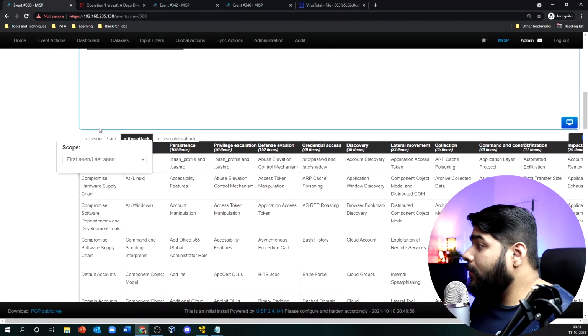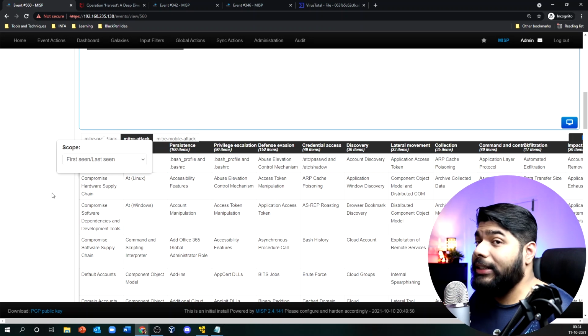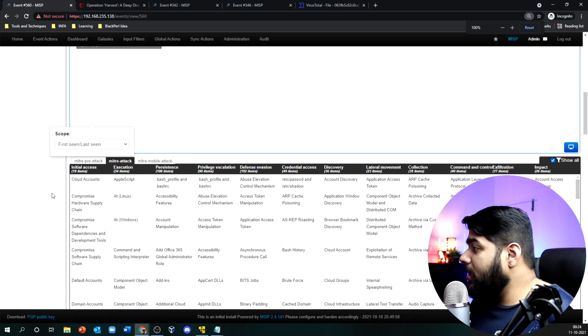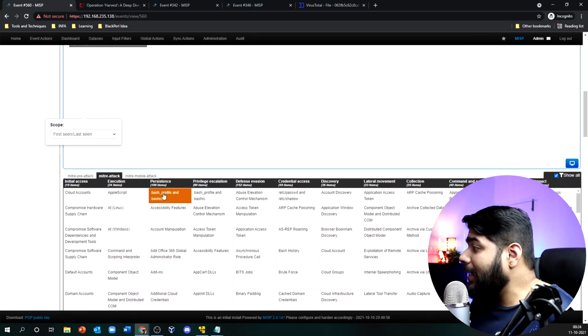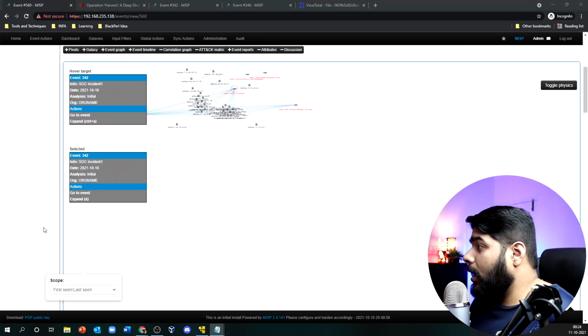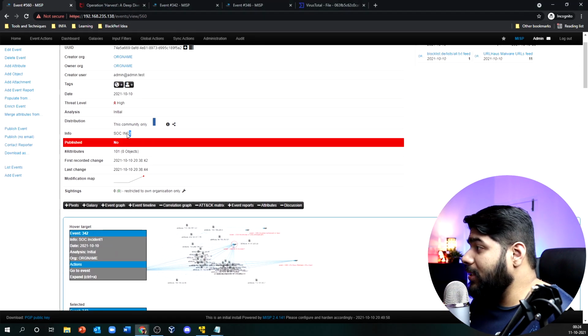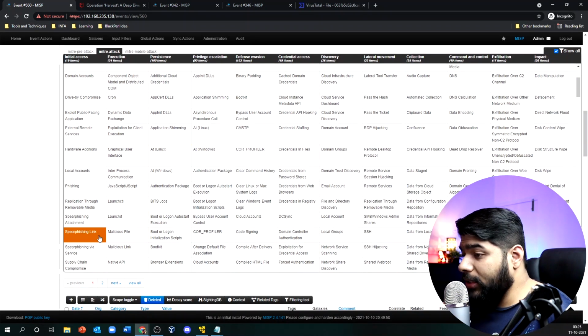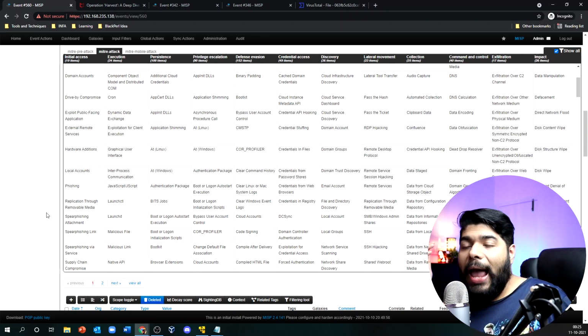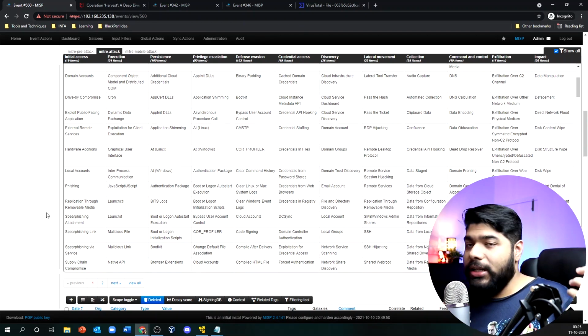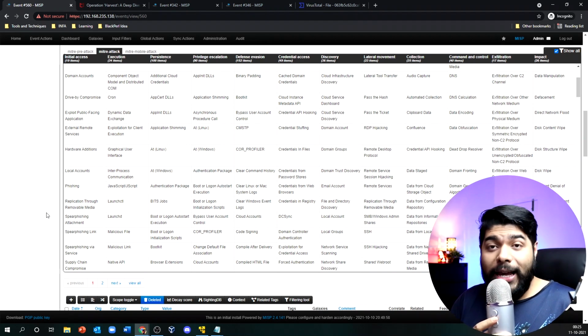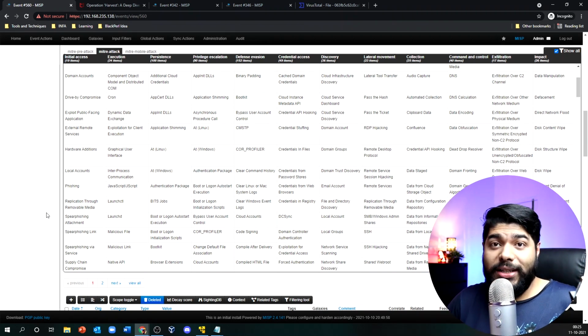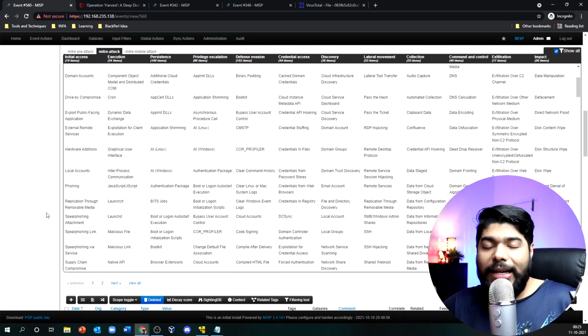Whatever the ATT&CK framework data that you have submitted, MISP is already giving you whatever this SOC incident is related to in the ATT&CK framework and all those things. So if you have all of that in your hand, it's now a piece of cake for you to operationalize it. So we are already operationalizing some kind of IOC, right? We are not tracking it manually.